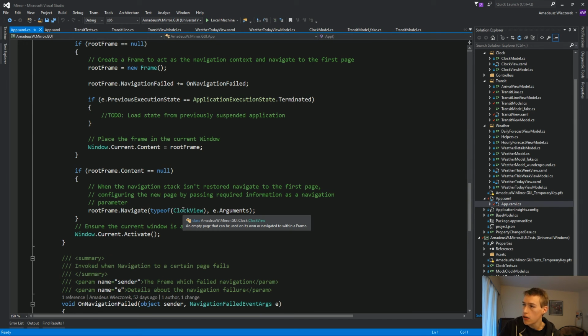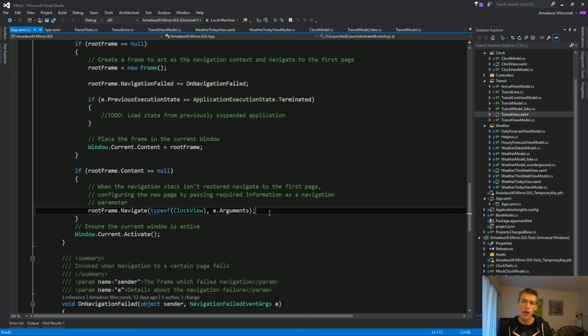So we have type ClockView, and we have new types: WeatherTodayView, WeatherThisWeekView, and TransitView. And we want to do it whenever user is pressing a keyboard key, and in the future doing the gesture. So I need to create one place that handles the navigation.